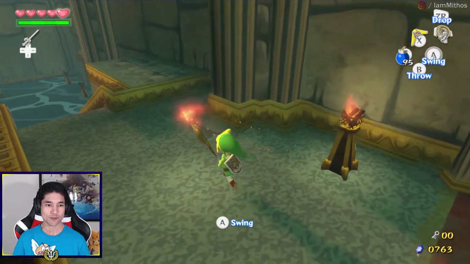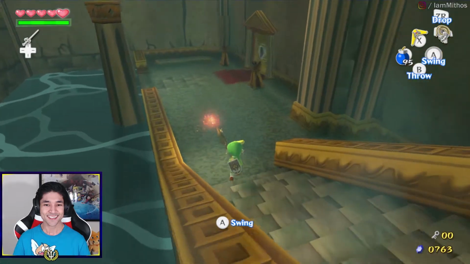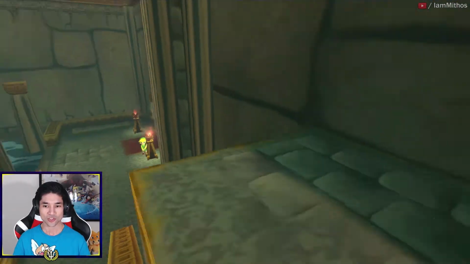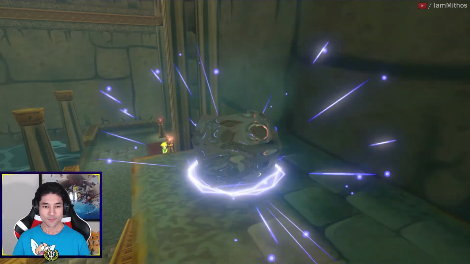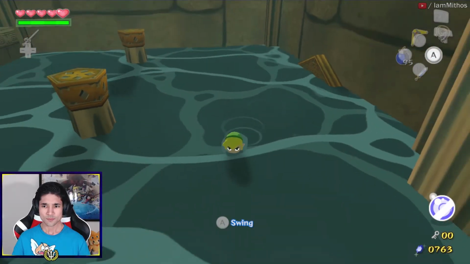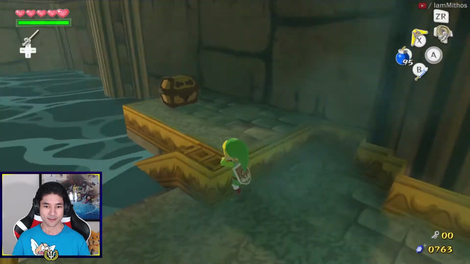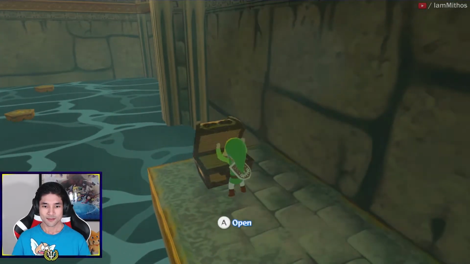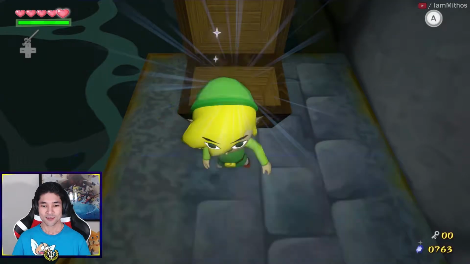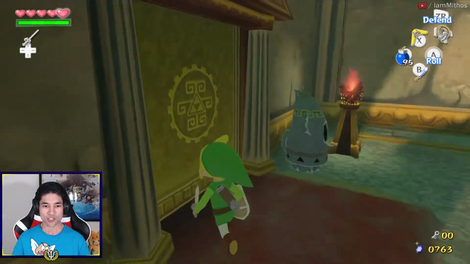Ugh, I get so frustrated when I can't remember. No, get down there, Link. Don't get stuck. I gotta light these quick. Okay, uno, dos. Hopefully... Okay, good. That chest will stay there. I thought I was on a time limit or something like that. Nice, a joy pendant. Okay. I don't know what goes in there, so I'm just gonna skip it.